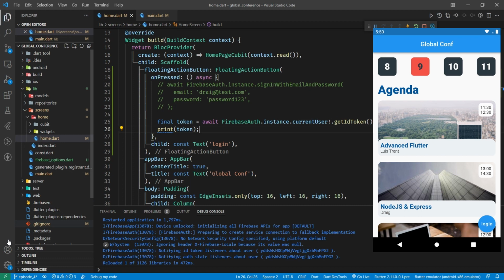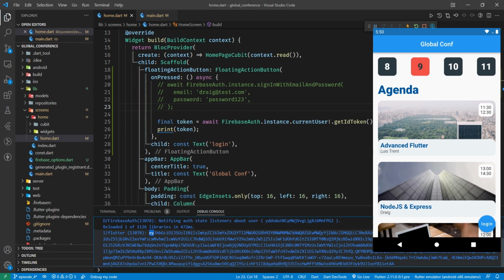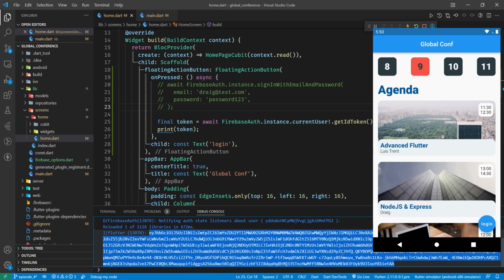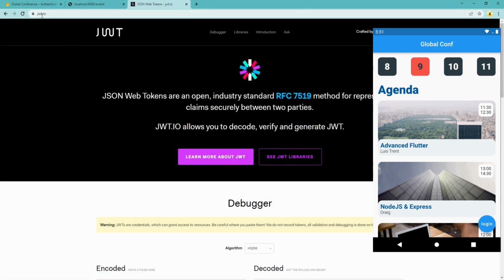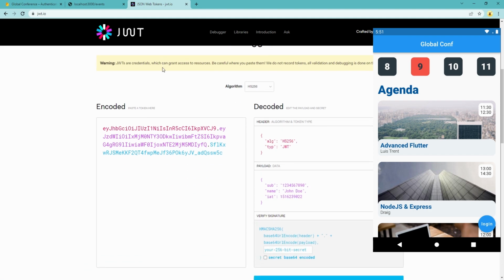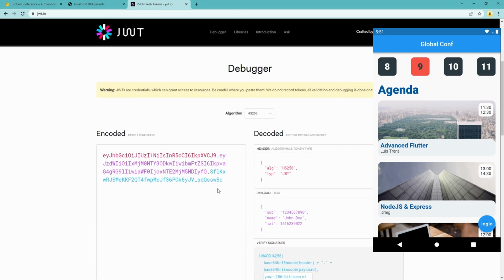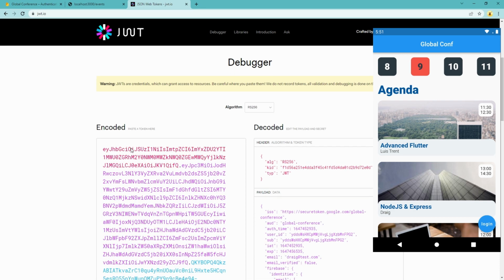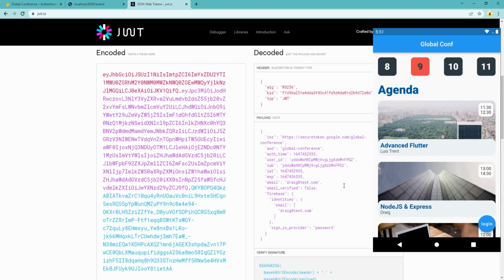So now if I click the login button, I've commented out the actual logging in because we'll remain logged in until we log out or the cache is cleared. But if I click login now, you see we get this token. So I'm going to copy that and come to this web page, which is jwt.io, and this has a debugger for JSON web tokens, and we can paste that string that I've just copied in, and we can see the decoded version of it. So we can see it's a secure token that's been created by our app.